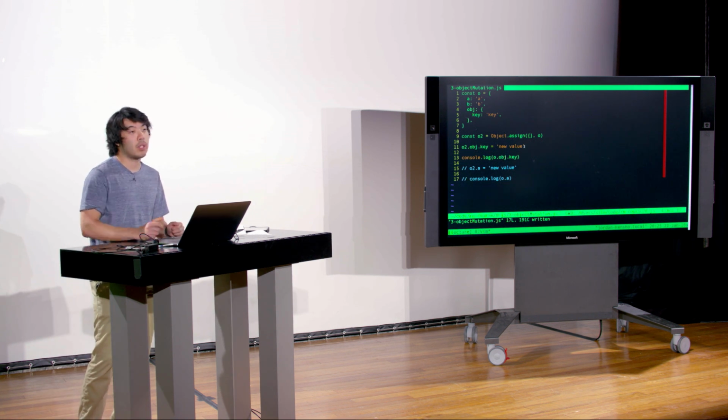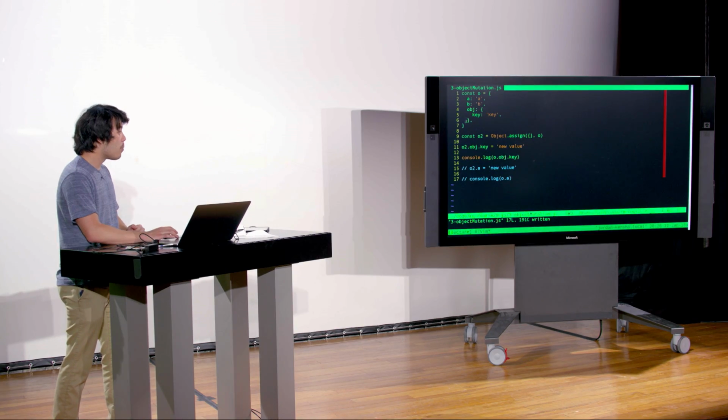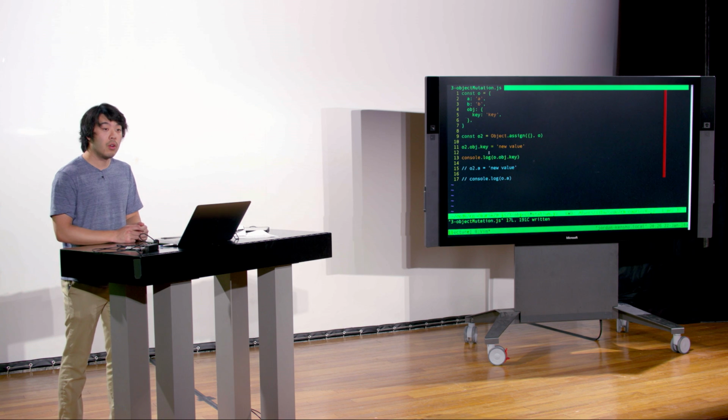So line 9 here is doing what's called a shallow copy, which is just grabbing the keys and values of some object and just setting those blindly into some other object, as opposed to what would be called a deep copy, where that would take the keys and values, and then if the values are objects, it would also take those objects' keys and values, do that recursively, and basically get every single layer deep clone. But since object.assign just takes the keys and values dumbly, if we have an object in there, update that object's key, O.obj and O2.obj are still referencing that same object in memory. So since we mutated that object, it would update in both O2 and O. Does that make sense?